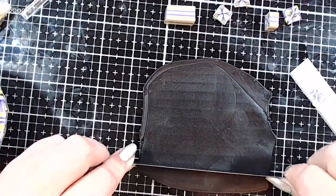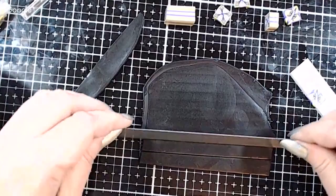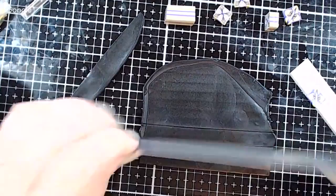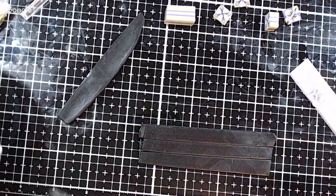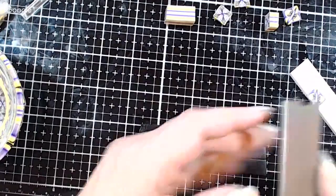Okay, and what I'm going to do is to actually see how I have here a little bit over a quarter of an inch. I'm going to cut me some, I don't know, close to half an inch strips, because what I'm interested in at this point is to have the clay coming perfectly in a line to here. I don't really care about the top that's over the rim, because I'm going to come and simply shave off what's extra.